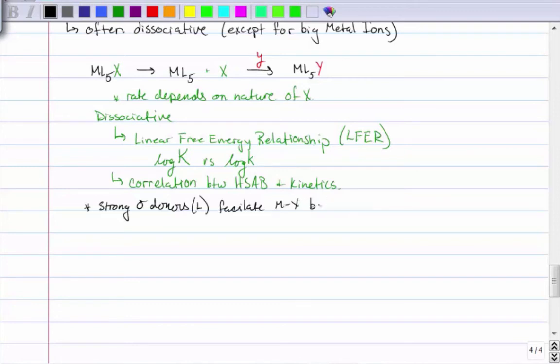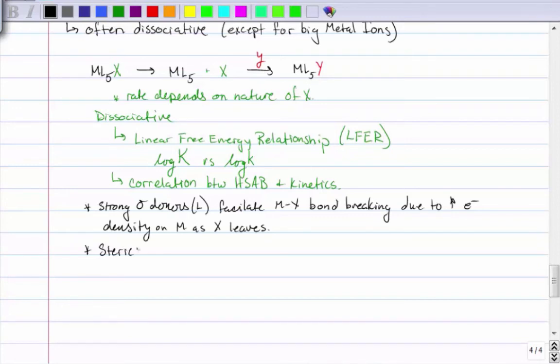So if we look up here at our reaction mechanism, as X leaves, now you have an intermediate of lower coordination number. So this intermediate has very low electron density, so you could call it an electrophile. The more the ligands themselves are sigma donors, the more electron density that they're putting, those ligands, which I've represented as L, the more that they interact with the metal, the more electron density that metal has. So it stabilizes the intermediate if you have strong sigma donors, and it makes the reaction happen faster.